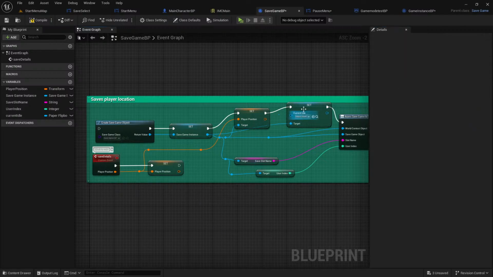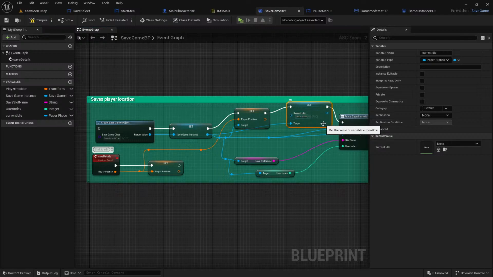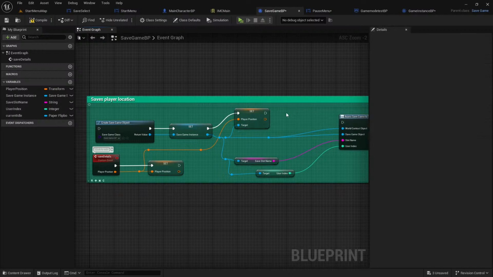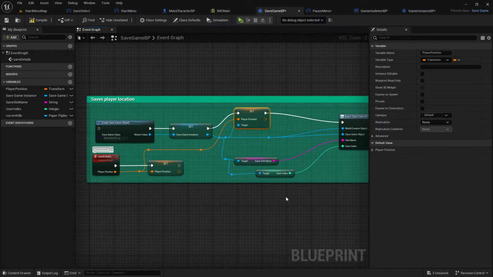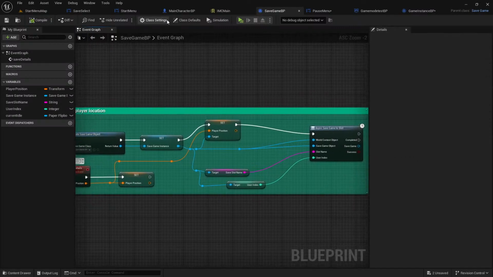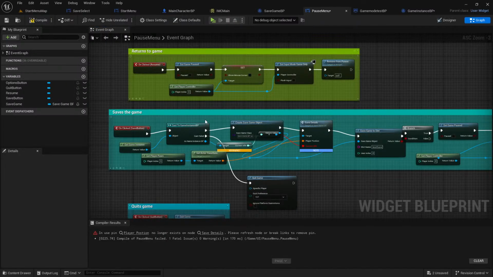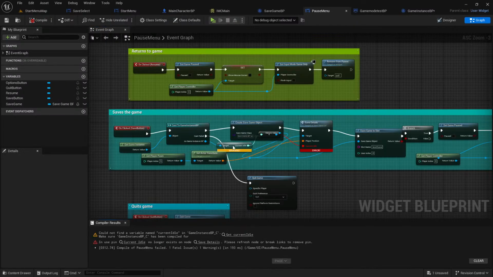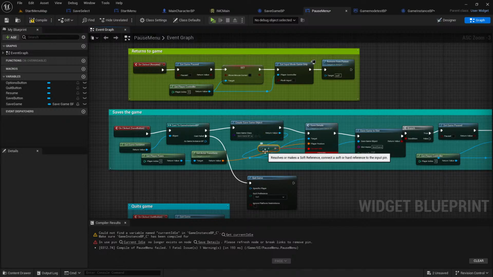This goes. This needs to be a different thing. I don't even need that, actually. This looks fine. Pause menu. File. I don't know what you're doing there. Okay. You don't need to be anything.